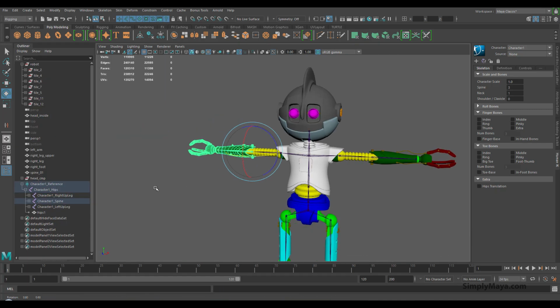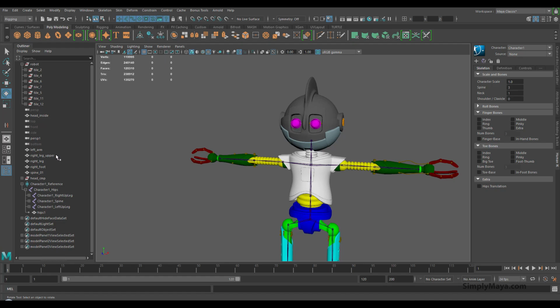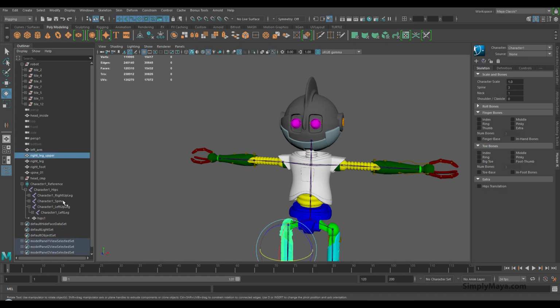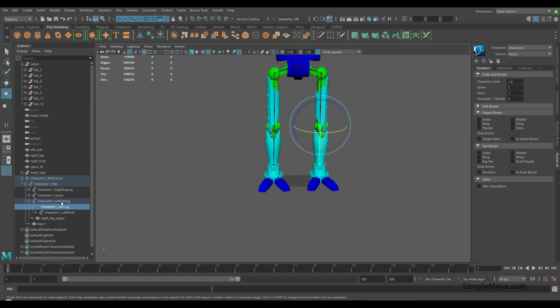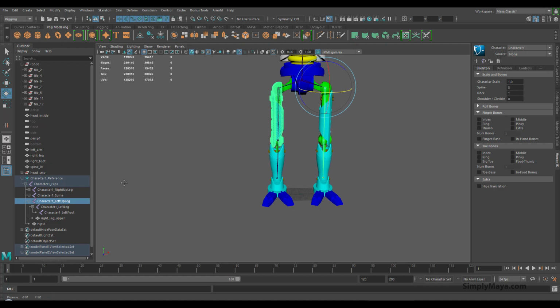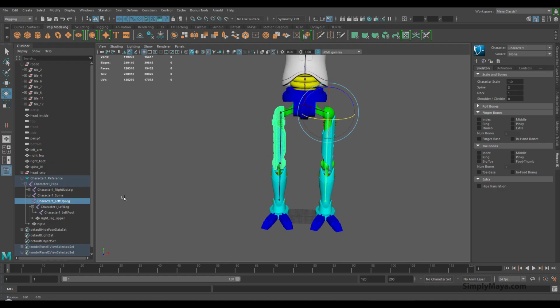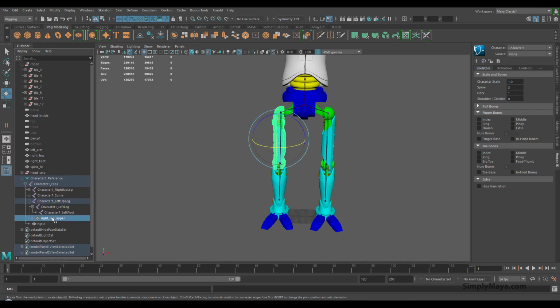Okay, let's do something else. Let's do the left leg. So character left leg, let's throw that in here. Character left leg upper, should I say. Character left leg would just be... in fact, where did we just put that? I think we just put that in the wrong place. Okay, yeah, we did. We put it in the left leg. It should have been in the right leg. No big deal. Let's just put that up to the right leg.